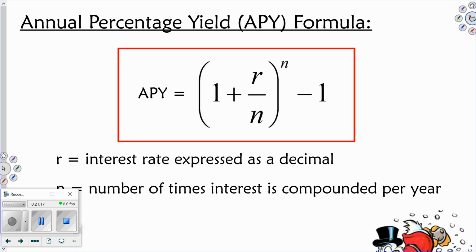All right, so the other formula for today is the APY, or your annual percentage yield. So again, this would be the interest rate needed to earn the same amount with simple interest as you do with compound interest over the same amount of time. This is a really, really easy formula to tell when to use it because it literally will ask you to find the APY. It's the only time you use this formula. So again, the R is your interest rate as a decimal, N is the number of times per year. Notice there's no T in here, nothing like that.